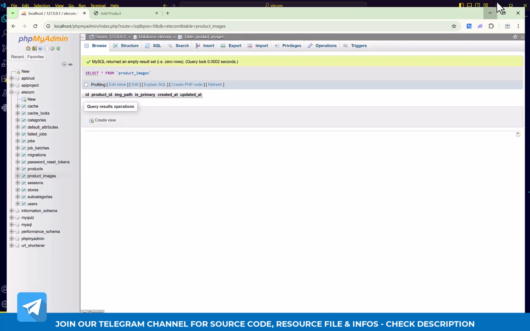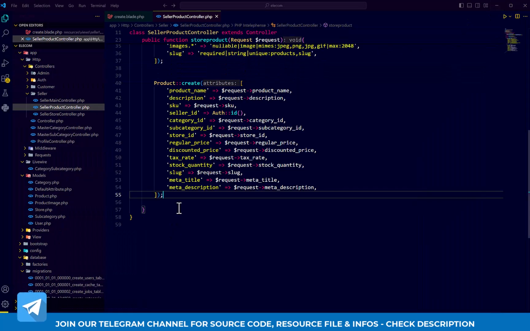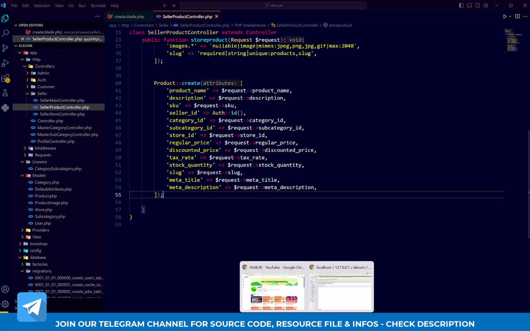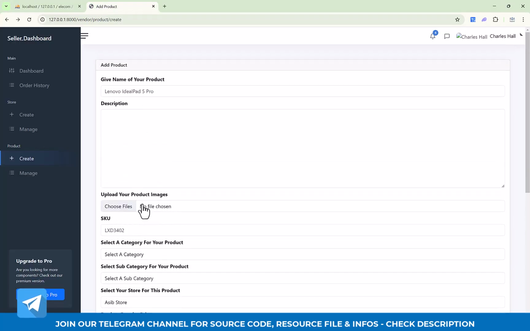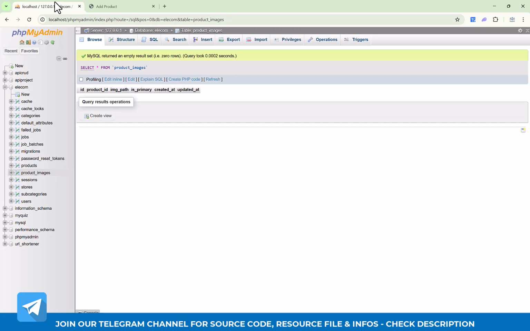So in order to give information to the product image table, since we are going to upload multiple images here, we need to do something like this: if this image field is filled up, then we will loop through every image and one by one store them in this table. So how will we do so?